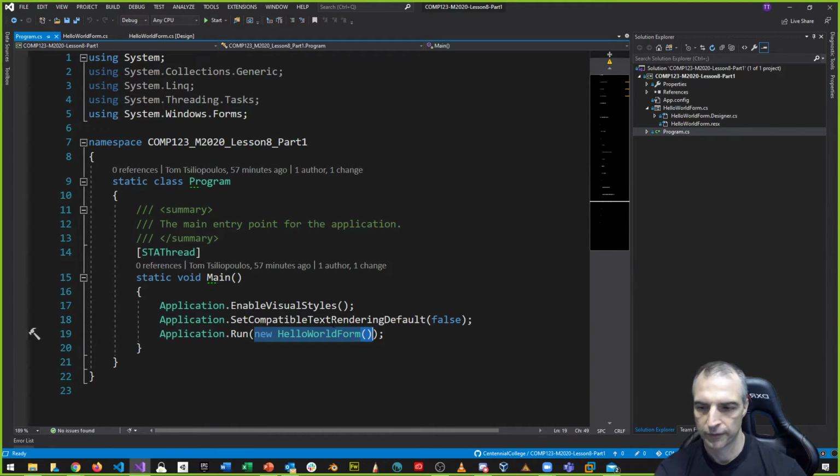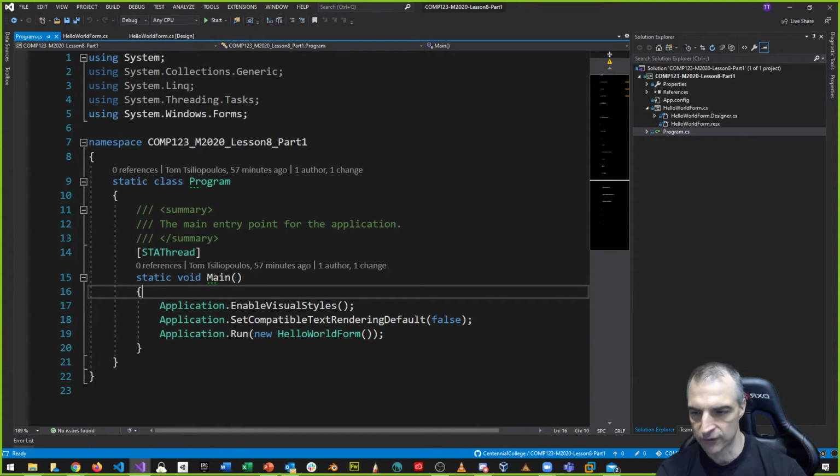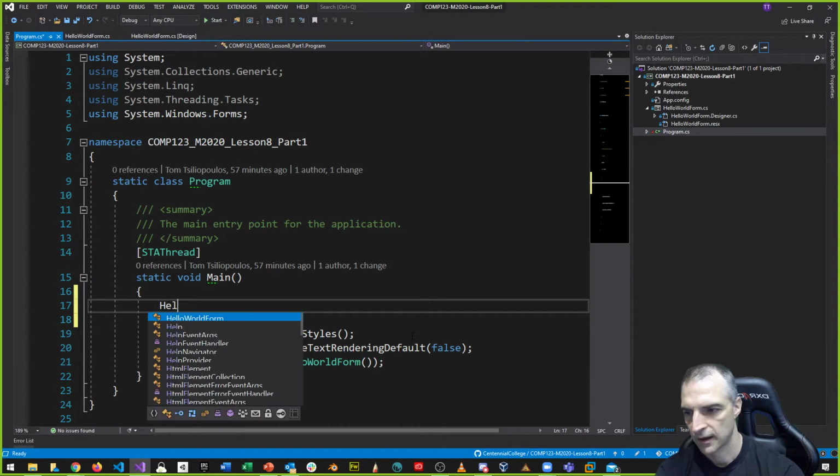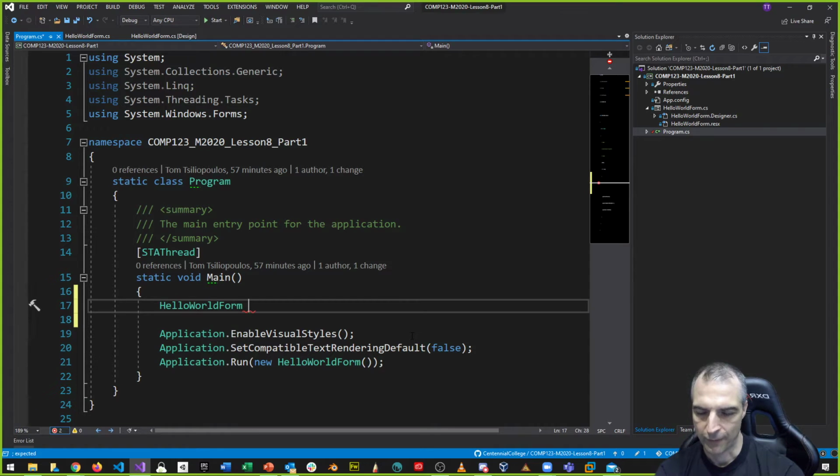Which means that I could attempt to create a form up here. Now you're going to be forgiven for thinking that this would work. Let's just try it. Here I want to make a new form. I want to call it my Hello World Form. I want to make a new form, a data type called Hello World Form, right? Let's try this out. Hey, Hello World Form is there. And instead of doing this, I want to instantiate it up here.